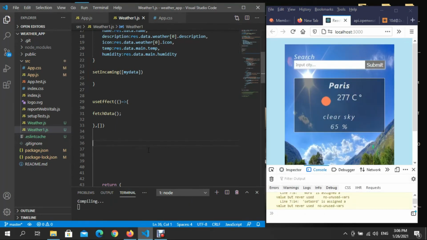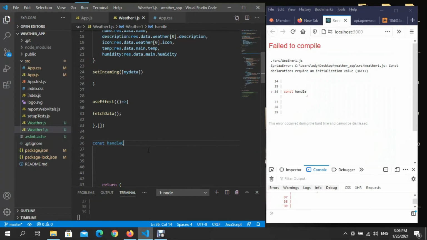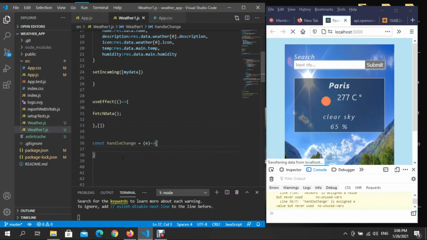I'm just gonna create a const handleChange equal with. Okay, I'm gonna put an event because we want to target and to change the word.